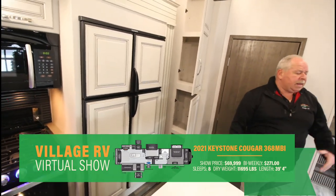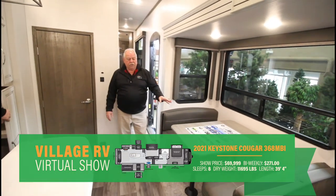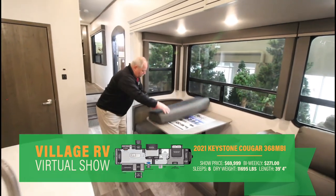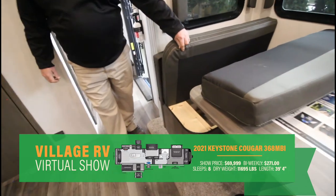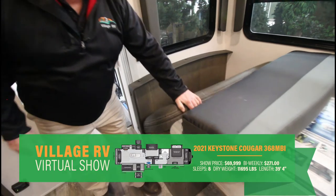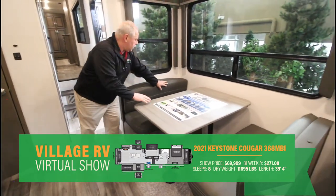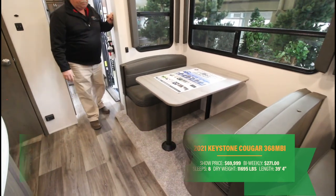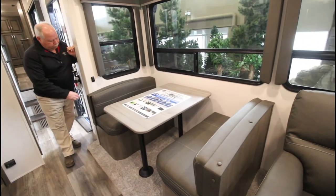Yep. And then this one here is equipped with the booth dinette. So it gives you lots of storage underneath. You'll notice, Larry, how often do you see this? Solid wood, nice wood, 3/8 plywood. That's excellent for your storage. Nice fabric as well. Yes, nice and easy. You can just wipe it if the kids spill on here. And the dinette cushions are not your typical RV cushions. They're much more fancy, stylish looking than your typical RV.